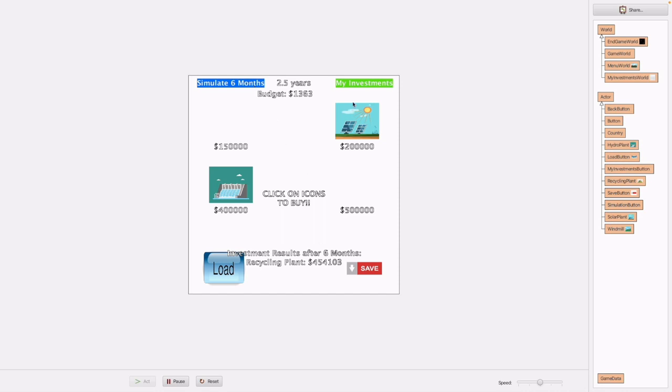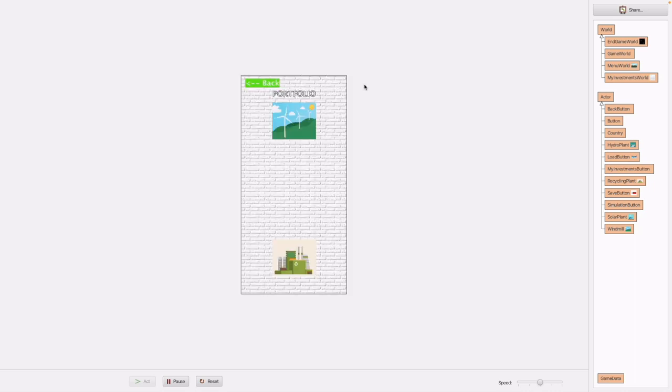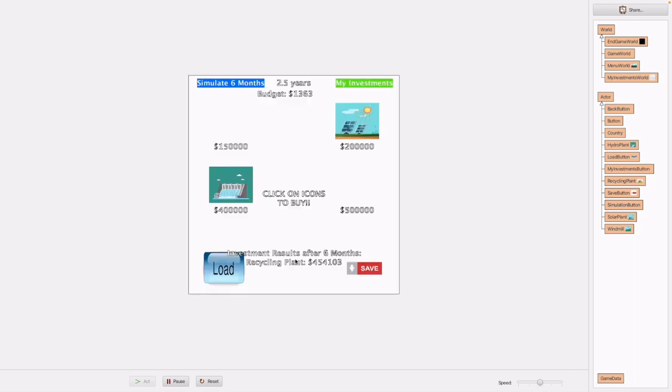When you're satisfied, of course, you can go sell your product as well. And the aim of the game is to buy an investment only once and not rebuy it. So you can't exploit the game and choose the same investment over and over again, allowing different algorithms and different choices for the user to choose.